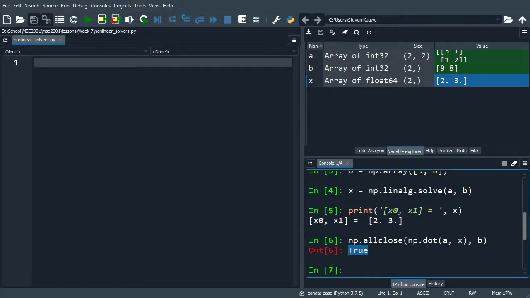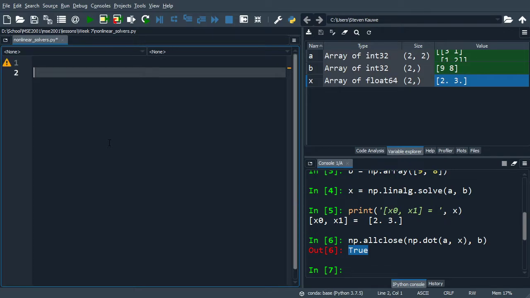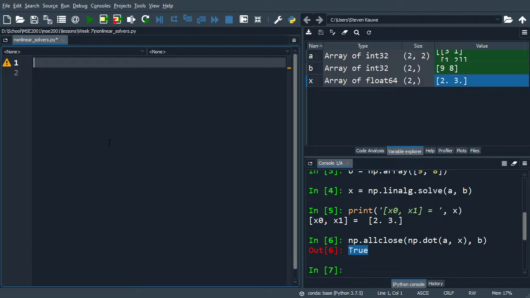In this video, we're going to look at how to solve nonlinear equations. So I'm going to start with a somewhat trivial problem that could very easily be solved using any basic amount of algebra. And in fact, it's going to be a linear equation, but I want to demonstrate the basics of how to use fsolve. So let's go ahead and import numpy as np.